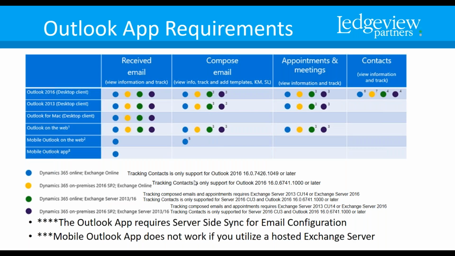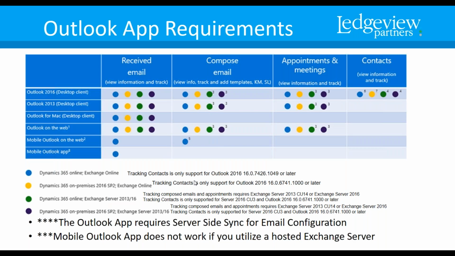So there are a few things to keep in mind depending on what version of Dynamics you're on and whether you're on Exchange On-Prem or Exchange Online. Now, if you're on-premise Dynamics 365 and your Exchange Server is 2013-2016, the same caveats apply that were there if you're online and had Exchange Server 2013-2016. Okay. The major difference is that you're in the same boat as the other ones.